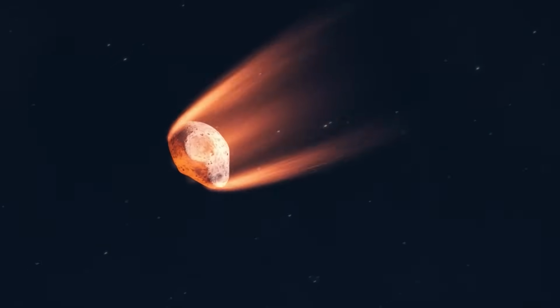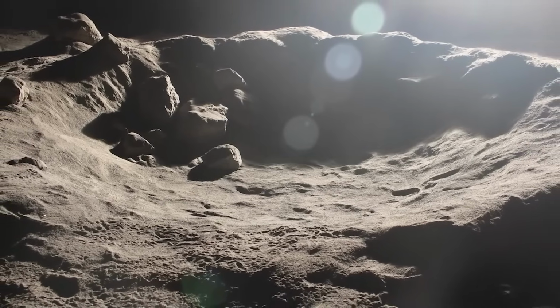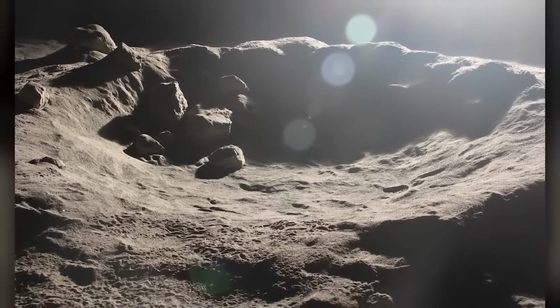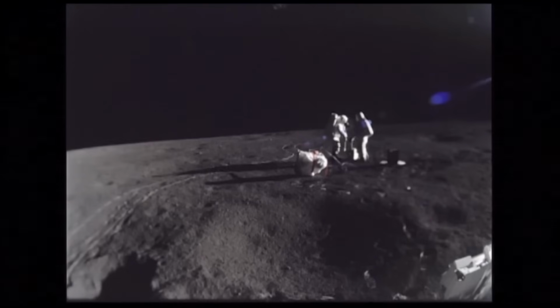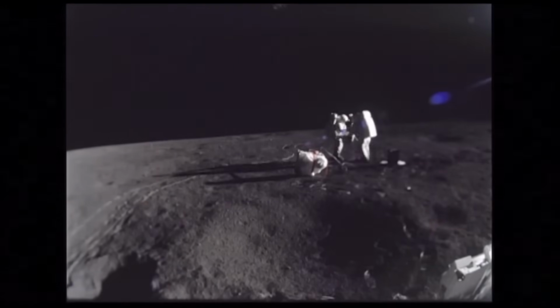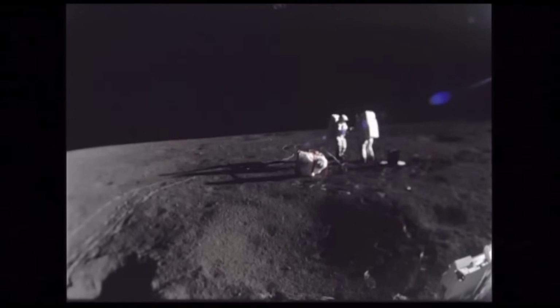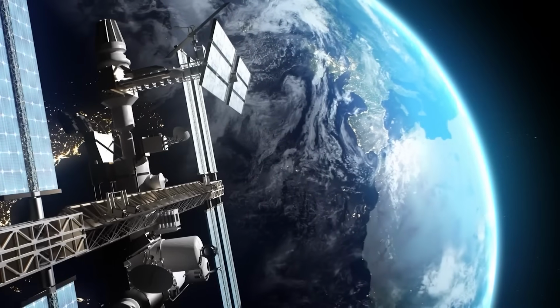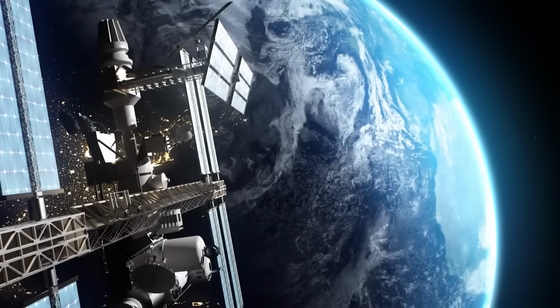Another popular theory posits that the moon, particularly its far side, is a strategic observational post for extraterrestrial spacecraft monitoring Earth. Proponents of this theory often cite unexplained anomalies in radio communications experienced by Apollo astronauts when they orbited the moon's far side, suggesting these were attempts at alien contact or interference. However, experts explain that these anomalies were more likely due to technical issues with radio equipment or natural interference from the lunar environment.